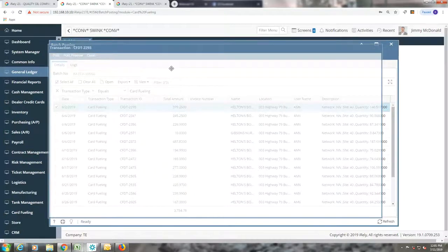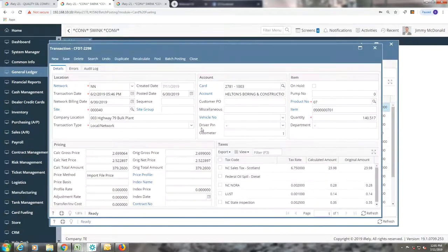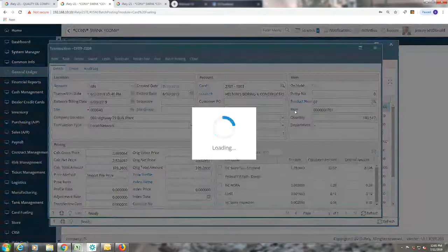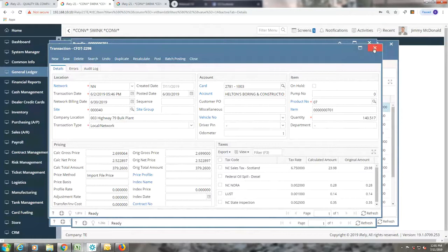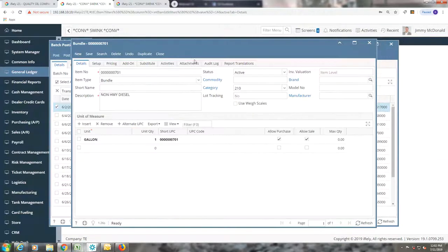We can try a different product and see if 701 doesn't have a valid GL account number, because right now I don't see anything on the screen telling me. We should have looked at your location too, so we won't have to set up. Oh, I bet I know what this is. Okay, close this for me, and I'll have to take a look at how to do this. You see how it's bringing up the bundle item?